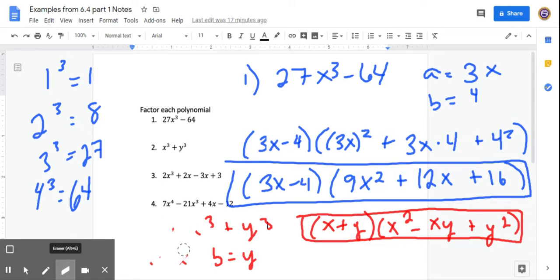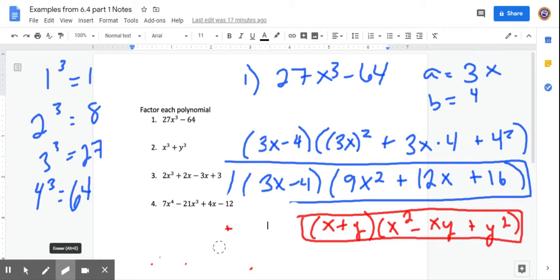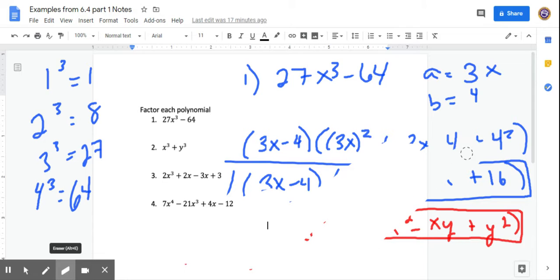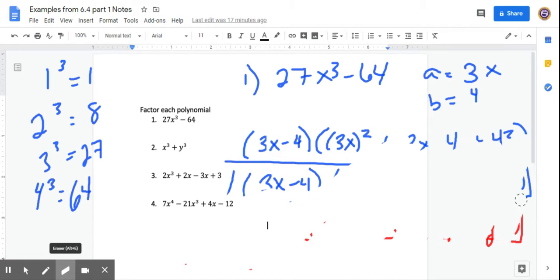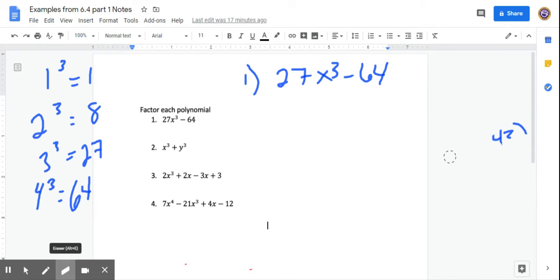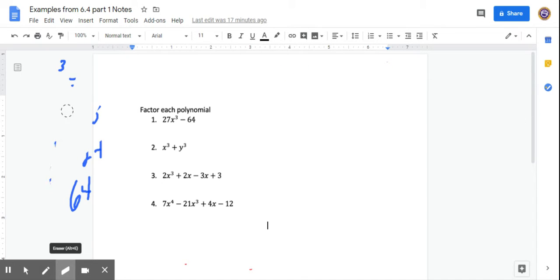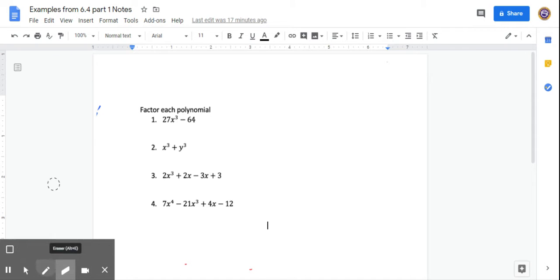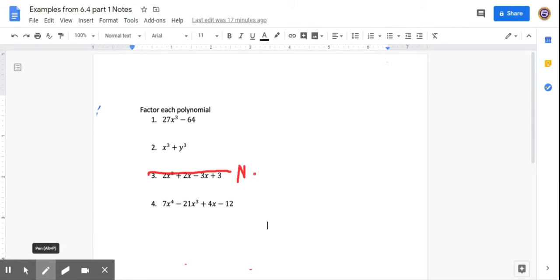So I'm going to erase this. And while I'm erasing this, I will tell you that number 3 had several typos in it, and I apologize for that. So number 3 is just no good. You can't factor that by grouping. So I do apologize for that. We're actually just going to skip it and move on to number 4. So what I'll write for number 3 is not factorable. So that was an evil trick. I did not mean to do that. And then let's move on to number 4.